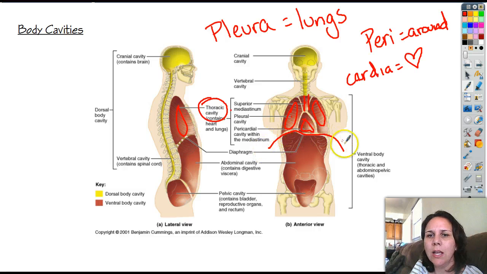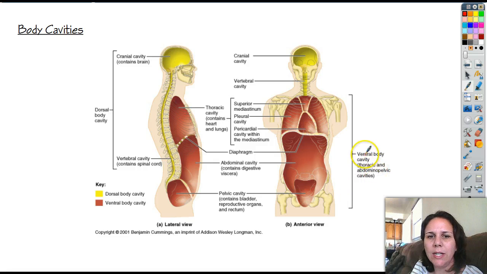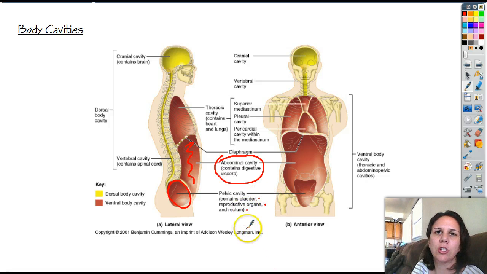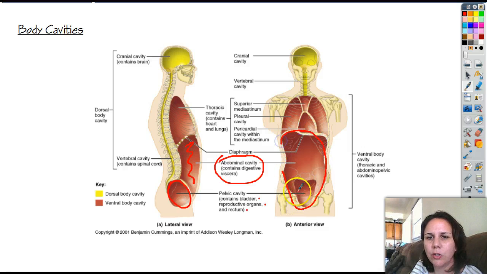Now if we go down below the diaphragm, we have your abdominopelvic cavity. And that one's pretty easy to remember because it's made up of your abdominal cavity, which is where your stomach and your large intestine and your small intestines are, and your pelvic cavity, which contains your bladder, all your reproductive organs, and the last little bit of your digestive system, the rectum. And so usually they kind of categorize these two together because there's not a barrier. There's no membrane, there's no muscle that separates these two. It's just more of a generalized location of where the two different ones are.